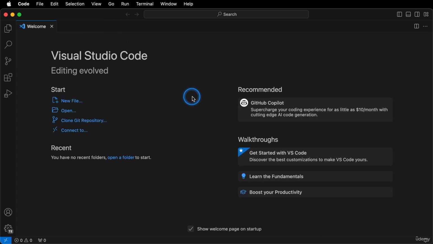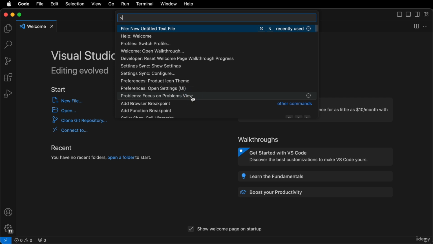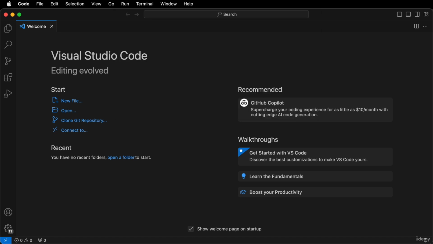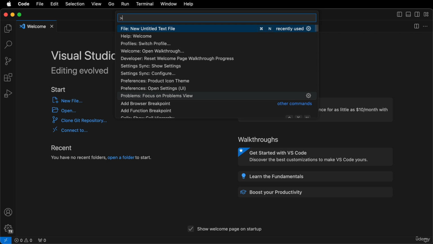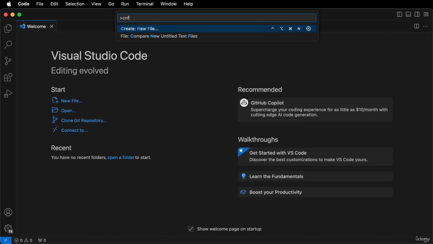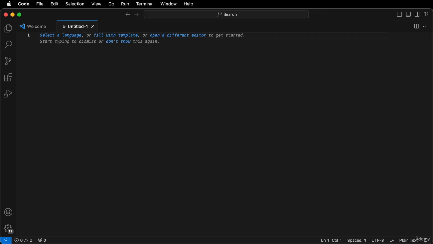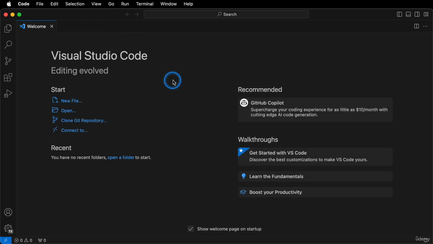But what's really great is that you can hit Command-Shift-P or Control-Shift-P and just say NF. And that is going to show you all the options which fuzzy match with new file, or NF, right? So configure matches, new file matches, no folder matches with this. So all of these things match with an NF. This is a fuzzy match, okay? So for example, if we wanted to create a new file, we can say Command-Shift-P or Control-Shift-P and type CNF for create new file, and that matches this, okay? So hit enter, and it's going to ask you what type of file, text file, you go ahead and do that, okay?